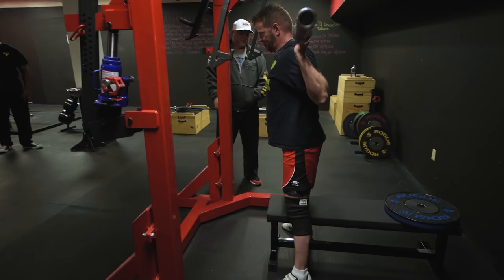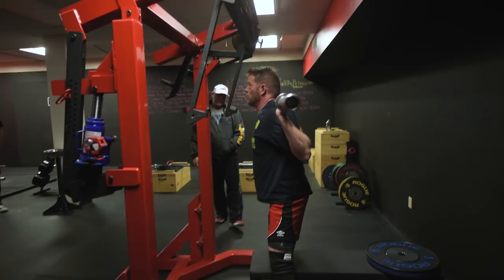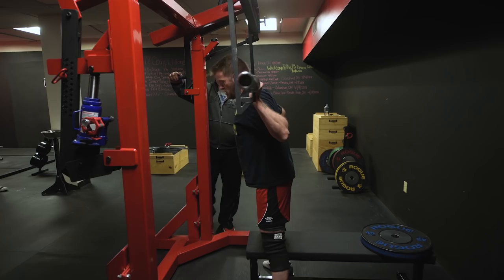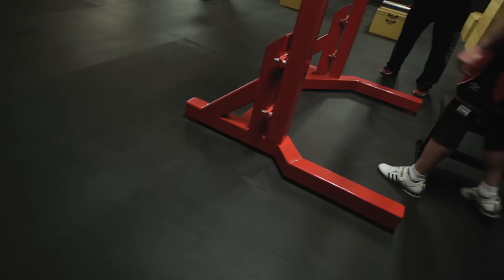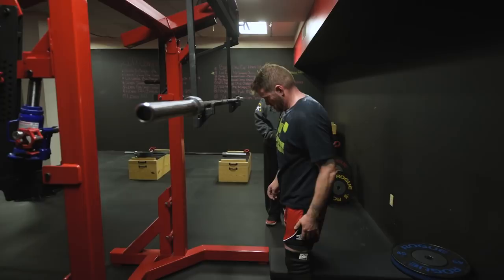Do you normally walk out? Yes. Okay. Always. Okay, let's do this. Go ahead and stand back up again. Let's push that bench back. Just push it right back against the wall. Okay, I want you to walk out, okay? So just realize that bench is right there. You should be cool once you get under the bar. But I do want you to walk it out.